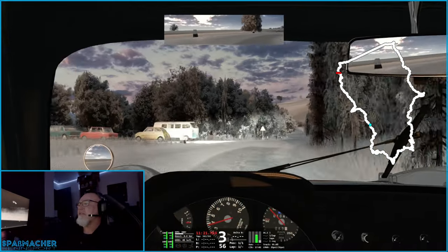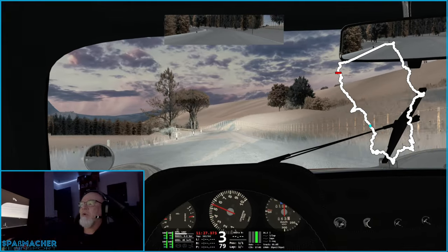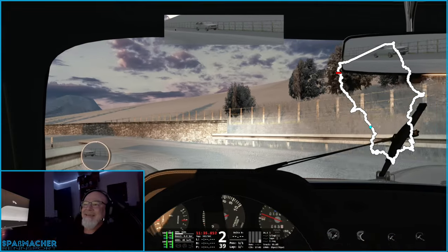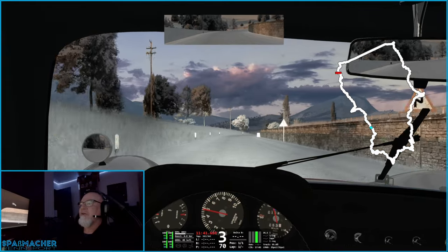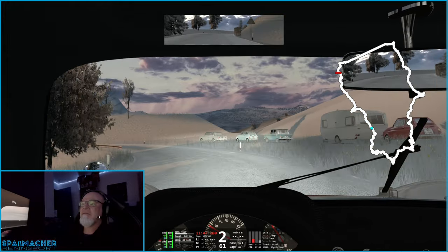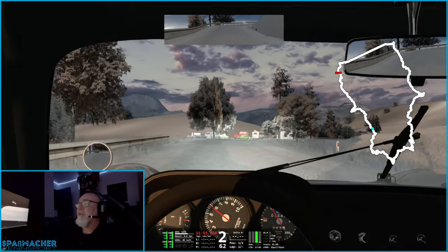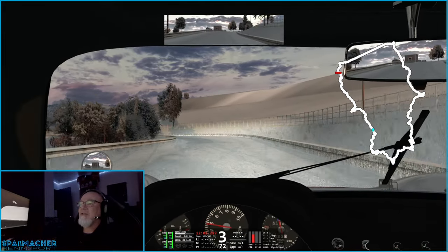Even in sim, it's tough to drive one lap on this course and maintain your focus the entire way around. You start getting tired, the visuals start to shift. You start missing indicators for turns, or you underestimate the turns, or overestimate them and slow yourself down. Although in this race, while speed was a component, it wasn't all about speed. It was about surviving the race on treacherous roads.